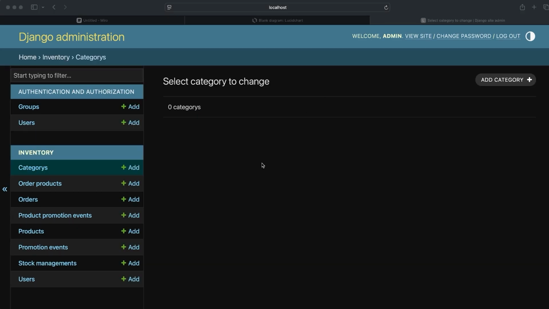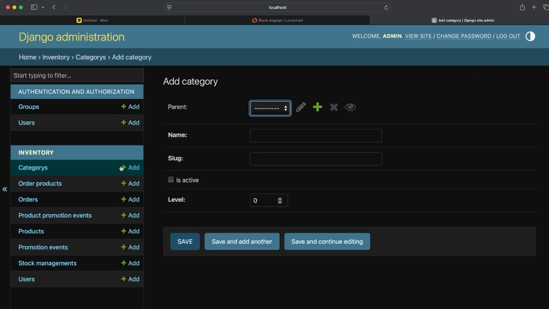So we now have the capabilities to add data to our database through this admin site. So I select add, I go ahead and type out some data in this form. What we need to remember here is that behind the scenes is our model. It's defining the data types that are expected in our field.